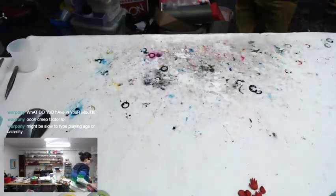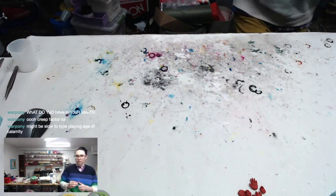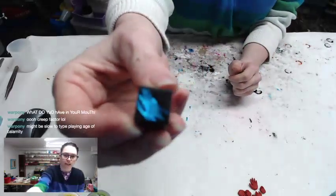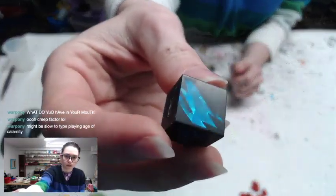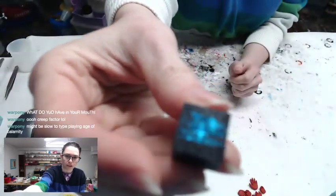Here, I'll show you. They're done, sort of. They're in the tumbler at the moment, I think. No, I did not send it yet. No, they're in here. Alright, because I have to find them, apparently. Here's one. Here, I'll grab a couple. Alright, and so I have this set over here that I did a little bit ago, that have all sorts of blue holographic in them.